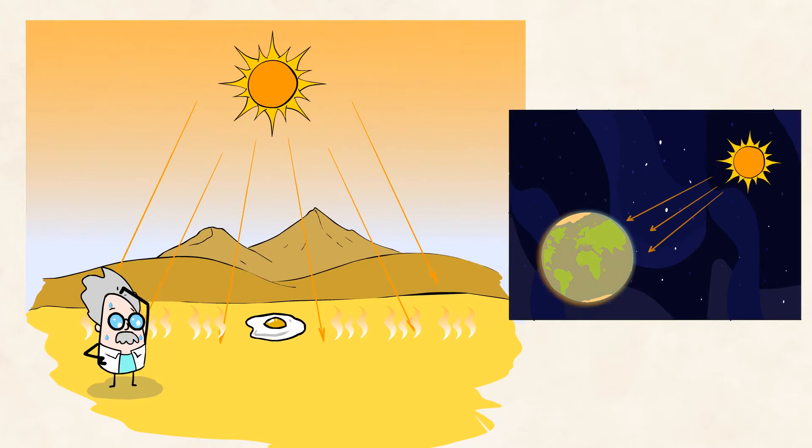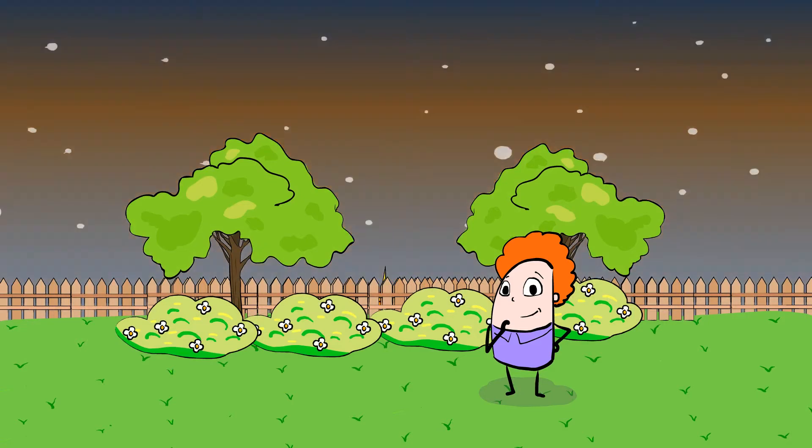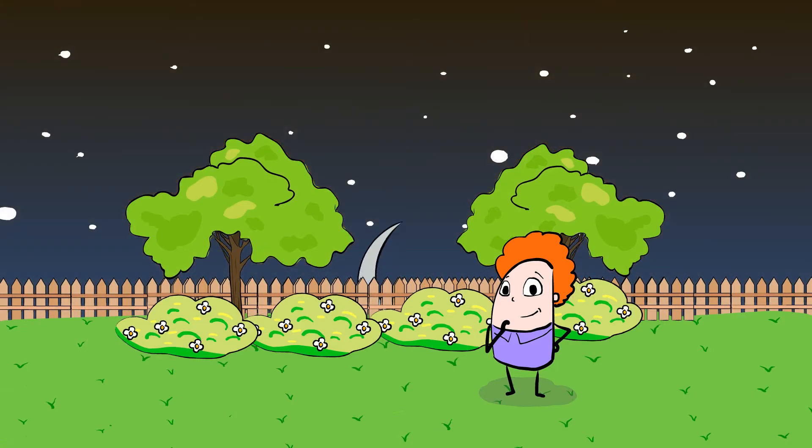Sunlight warms the surface and causes it to become very hot. Now, if you go outside later in the afternoon or evening, the sun will appear to be going down or setting. There's less and less sun during this time.